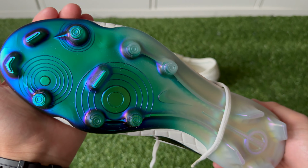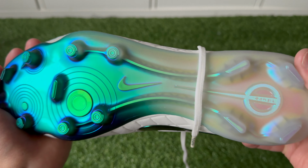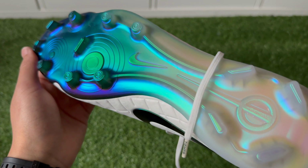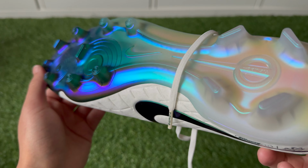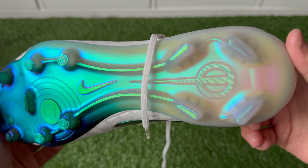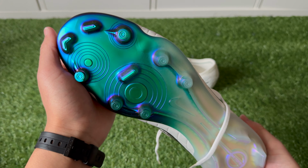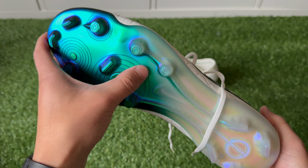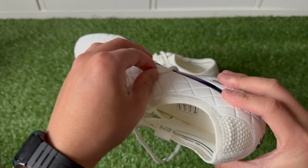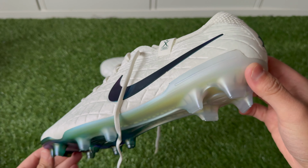And again, the sole plate here with the colors at the bottom will also fade over time and with use. So again, it's got this nice little glowy color, bluey, light blue, turquoise to green. So a nice little change on the sole plate. But as said, do be warned that when you do wear them on the pitch, these colors will wear off and it'll be back to the normal sole plates of the plain colors.